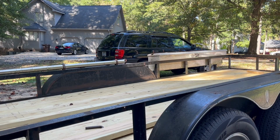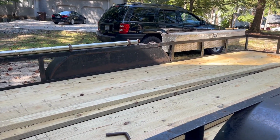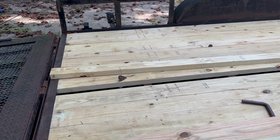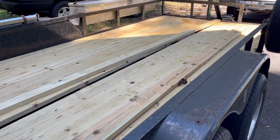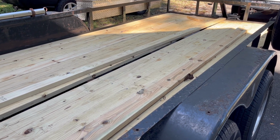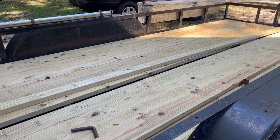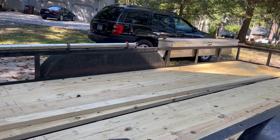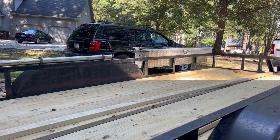All right, the next thing I got to do is just go ahead and measure this gap on this trailer flooring project. Got one more board to rip. Let me get that 2x4. They're 16 foot long. I'll go ahead and take several measurements throughout the length of the board. I'll figure out what I need to take off. It shouldn't be too much. I haven't measured it yet, but I will do that here shortly.